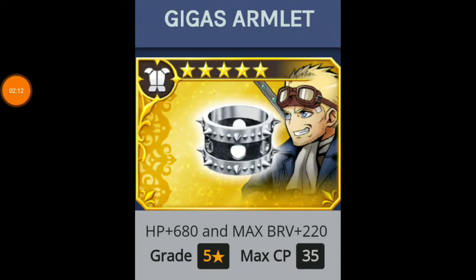Alright, so lastly we have his 35 CP armor, which is called the Giga's Armlet. This will add 680 to his HP and 220 to his max bravery.